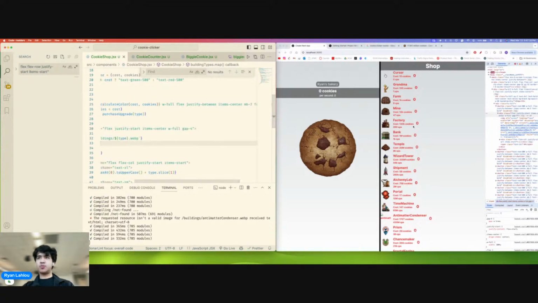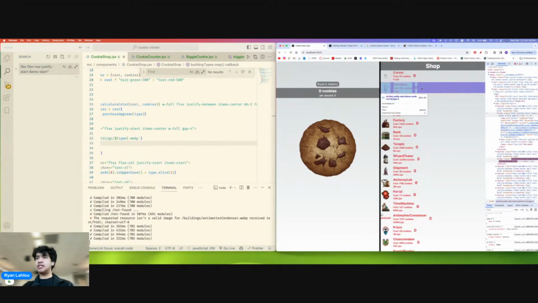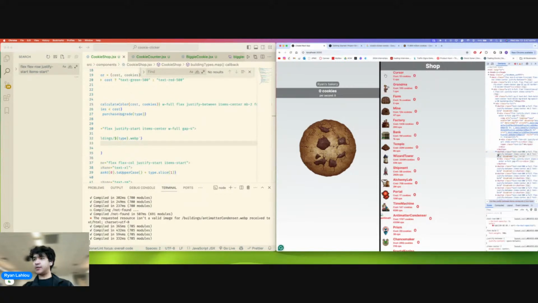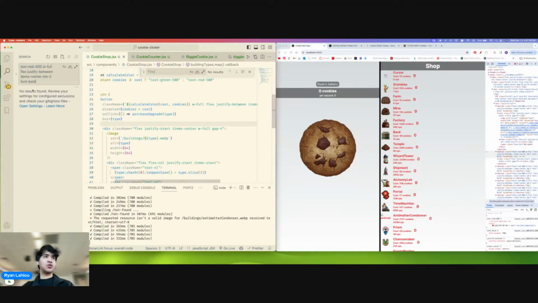You know what? For the most part, I'm gonna call it a win. Not exactly centered horizontally. I'm not entirely sure why. Oh, is it because of the justified between here? Okay, that might be it. Let's search for that real quick. Ooh, why aren't you there? Oh, it's not gonna have that.